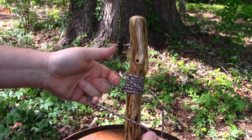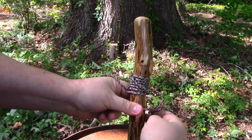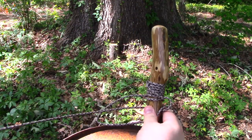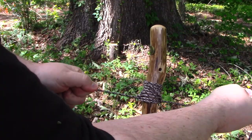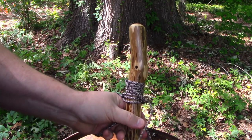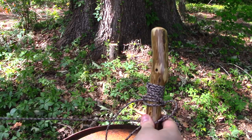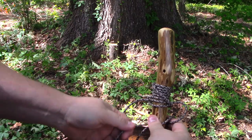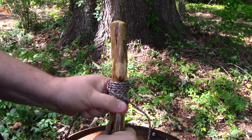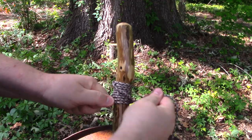Again, make a loop on the left, go over that cord, behind the stick, and pull it through the left side. Loop on the left, right side goes over the paracord, behind the stick, through the left side loop. You can twist this, push it up, and make it tight.